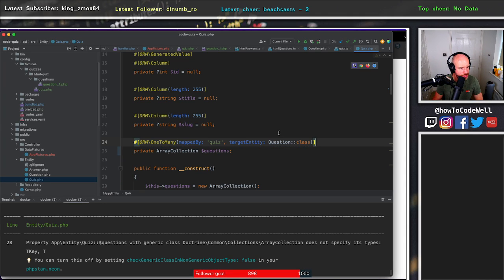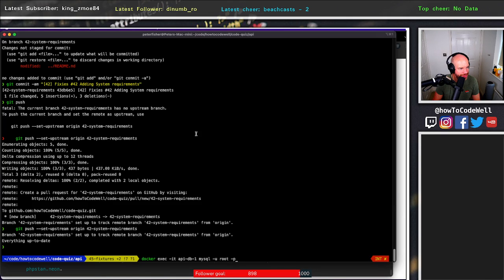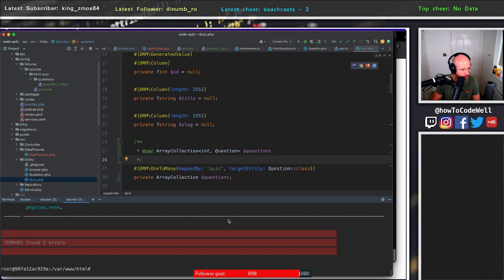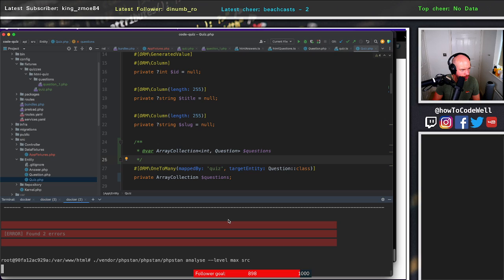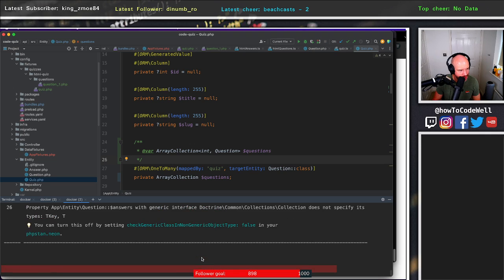Annotations, they need, so right, let's just first of all try that first. Does this work? It does. So I was doing it in the wrong order.